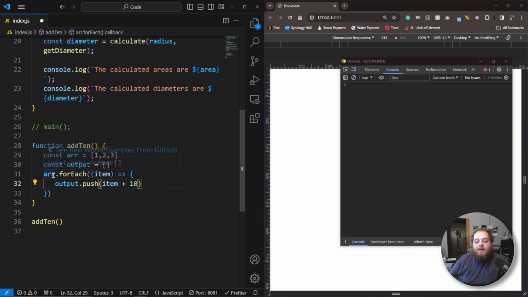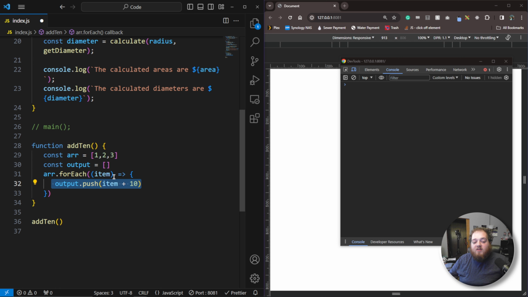So what's going to happen here is we're going to create our array, and it's going to be 1, 2, and 3. Then we're going to create an empty array called output. Now we're going to loop through each item inside of this array, and push each individual item plus 10 to our output array.